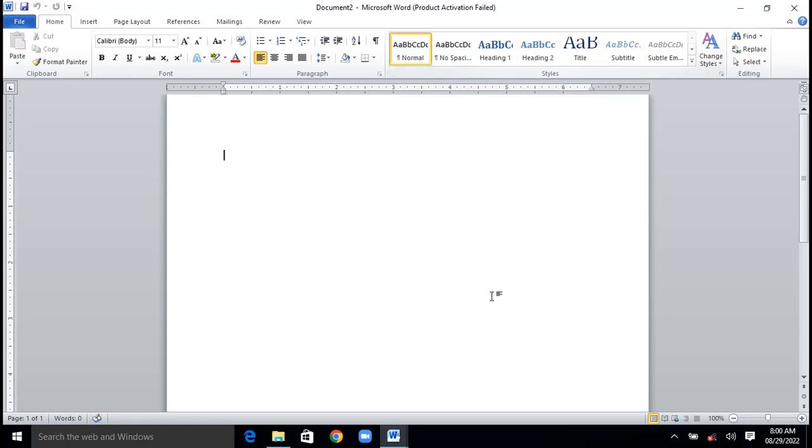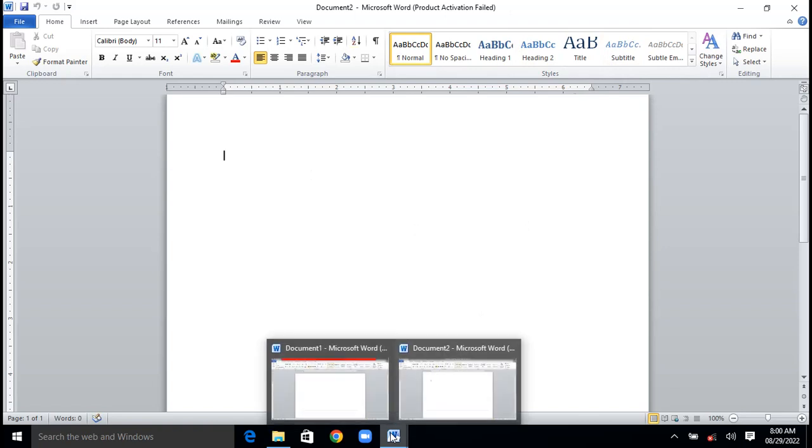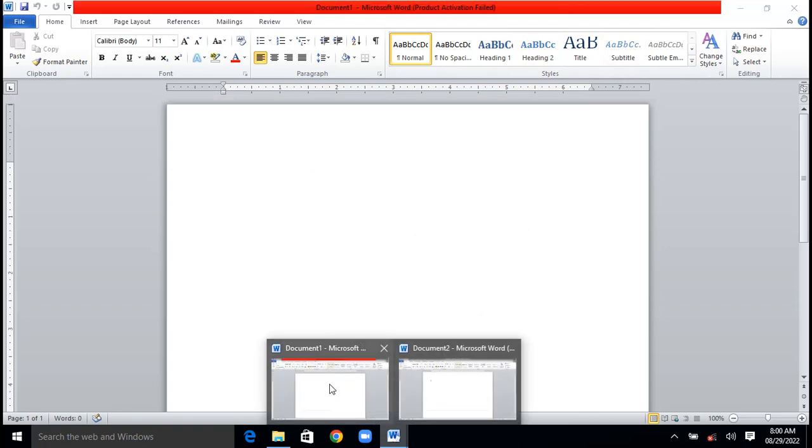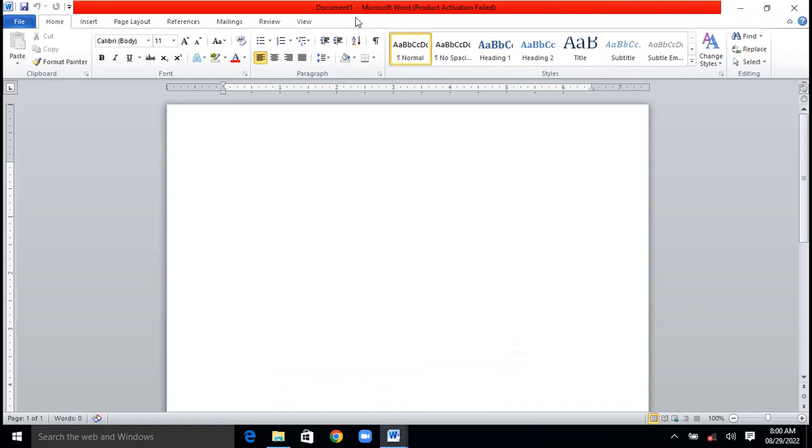If I click this one here, by the way, you can see Document 1. If I click Document 1, then Document 1 occupies the entire space on the screen. But what if I want both of them? I want to be able to see here Document 1, on the other side Document 2. That is when Restore comes to work.